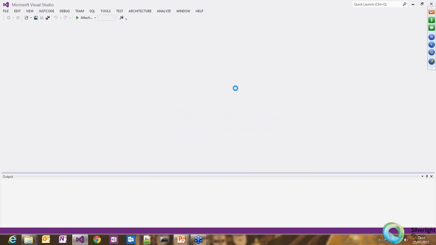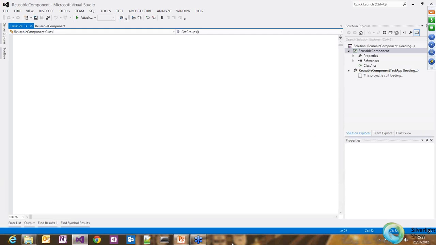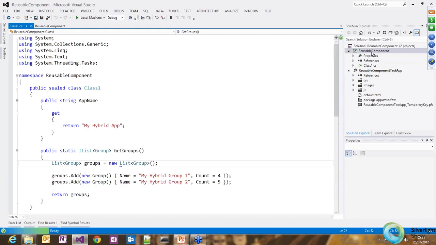So, opening up the solution very quickly, and in the Solution Explorer, I'm going to show you in just a second. There we go. We have two projects. We have a reusable component project, which has a Class1, and then we have a JavaScript WinRT application that has a reference to my reusable component.